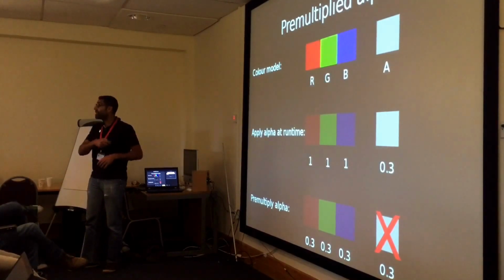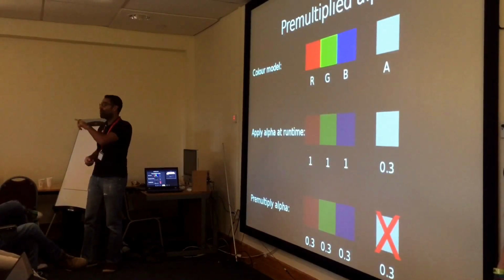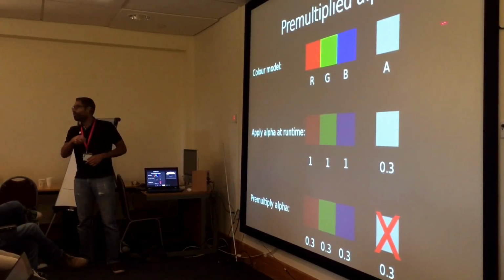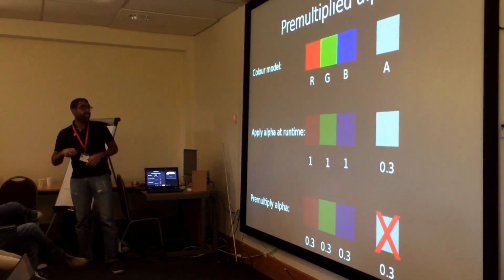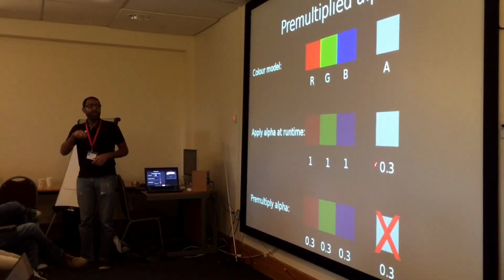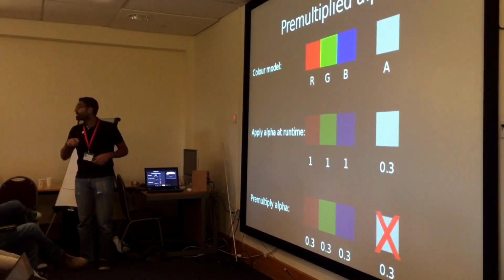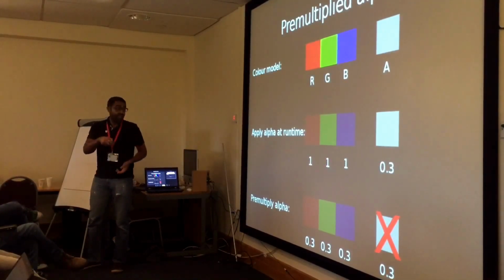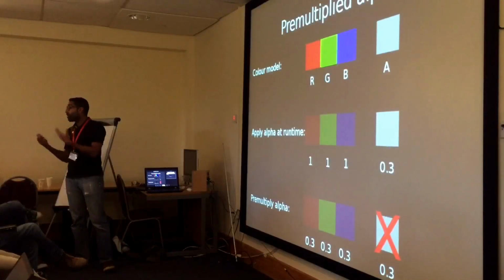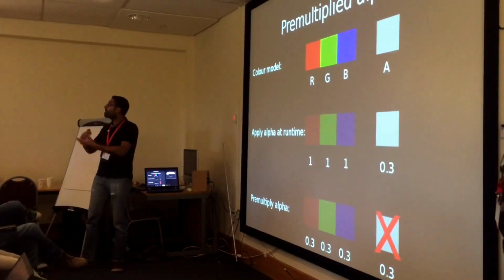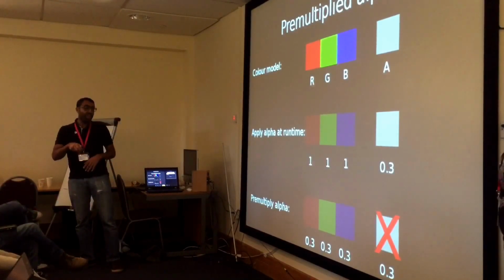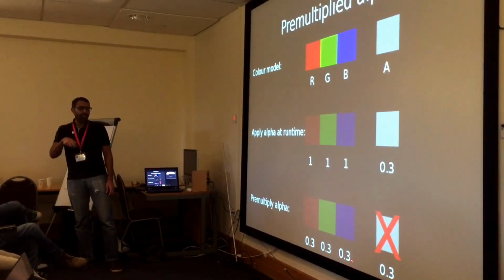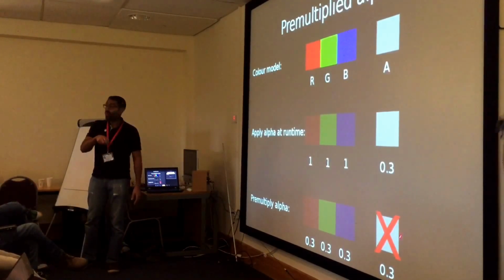Problem is, pre-multiplied alpha, does anybody know what that is? I'm sure you do. Standard in video games. You probably know what red, green and blue components are, and you have the alpha side of things. And at runtime, it says, what's the alpha? Well, let's just multiply the value of the alpha by whatever the red, green, and blue are to end up with the red, green, and blue, which is great. So these are 1s and effectively become at runtime 0.3 in this case. There are all sorts of reasons why you might want to pre-multiply alpha, partly for performance, partly because you might end up with a better result, but that's beyond the scope of this talk. Why not just multiply it beforehand, before runtime? Because you're going to have to do that anyway at runtime. So here we go, 0.3, 0.3, 0.3, and then when it's rendered to the screen, just ignore the alpha.